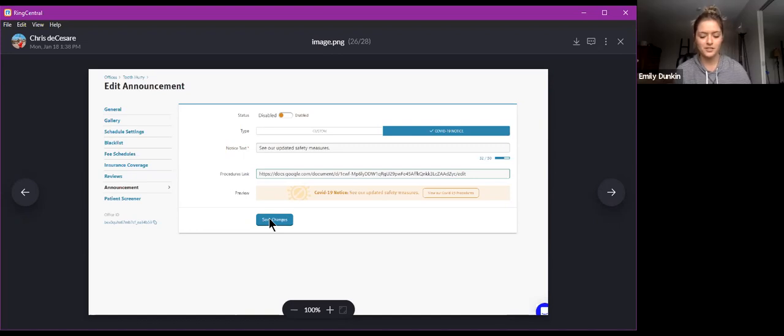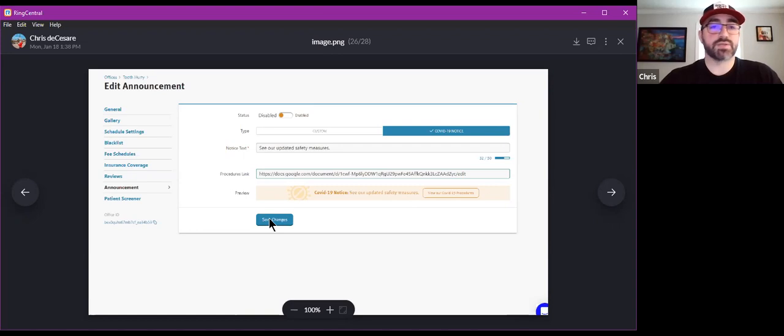Yeah, and Chris, you said, so this can be used, it's right now set up to be used as a COVID-19 safety notice, but this could be used for anything. So that notice text could say, click here, see our new patient specials, and then it's going to link to a page on their website or wherever that says, if you're a new patient, we've got all these promotions, come in and see us and all that information, or however they have it laid out, right? It could be used for anything.